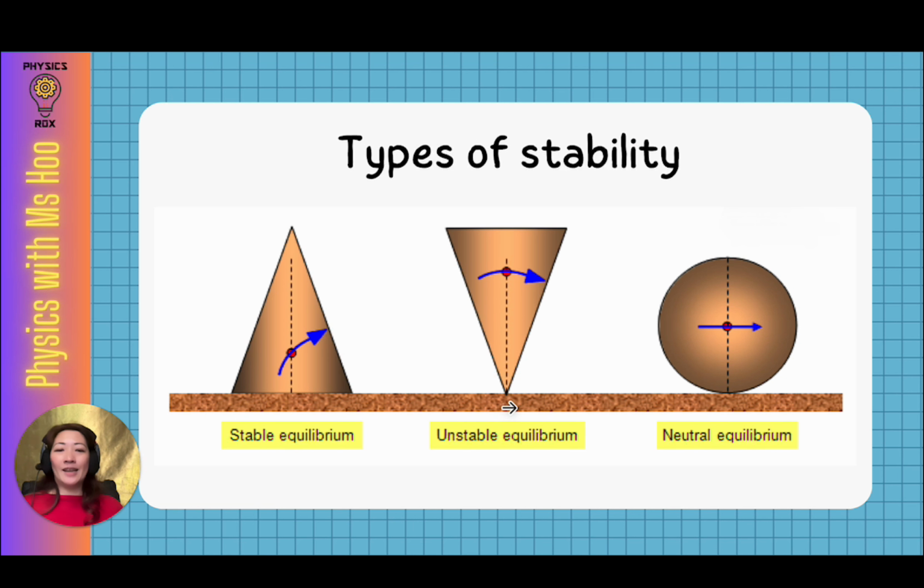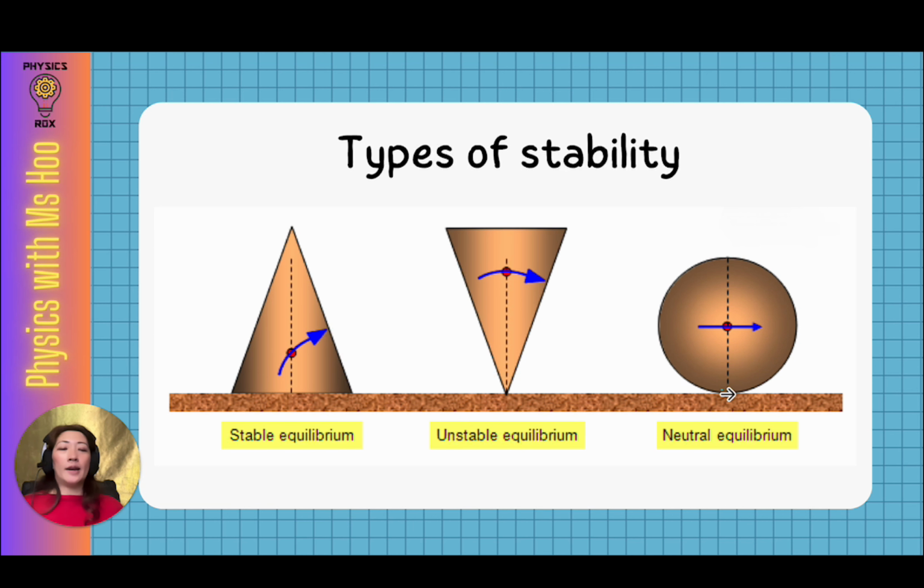We also have unstable equilibrium. Now let's say you're one of those who's amazing at trying to balance an object directly over its center of gravity. So if you could get this cone, for example, to balance on this tippy edge here, and wow, it's able to remain upright, that's amazing. I can't do that. I know some people who can. This is considered unstable equilibrium. Why? Because if you were to nudge or push this object so that the center of gravity shifts, then it will fall over and it doesn't come back to its original situation. That means that at this point, it is unstable equilibrium because it's easy to make it topple over and become unstable.